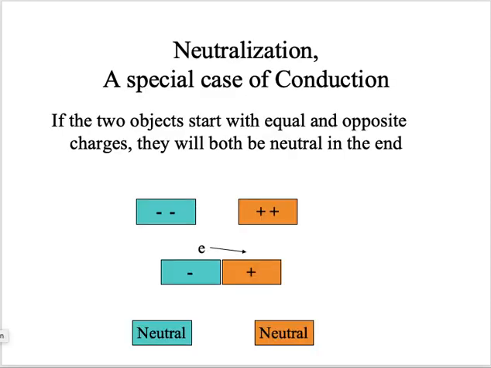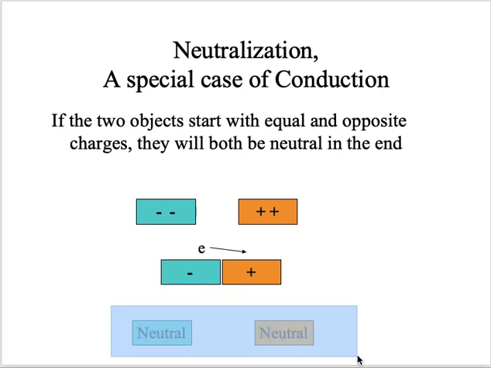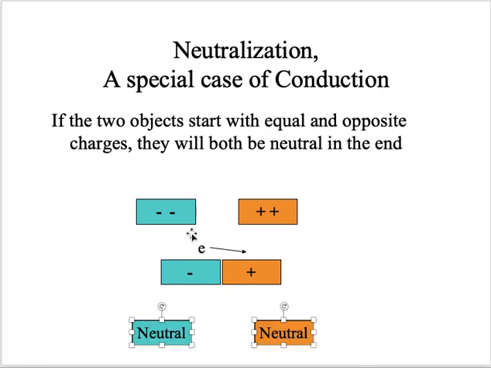Okay, so when you neutralize something, that is a type of conduction, right? So you have a negatively charged object on the left and a positively charged object on the right. You bring them into contact. Now, when the electrons start transferring over, they will find a positive charge and they'll hang out and neutralize that atom. And that process will continue, right, until all of the positive charge that can be neutralized is. So if there's an equivalent amount of negative and positive charge in the beginning, that actually adds up to a net charge of 0, right? Negative charges on the left and positive charges on the right. And so charge is conserved by neutralizing both objects in this special case, because a -2 and a +2 is the same thing as a 0 plus a 0.